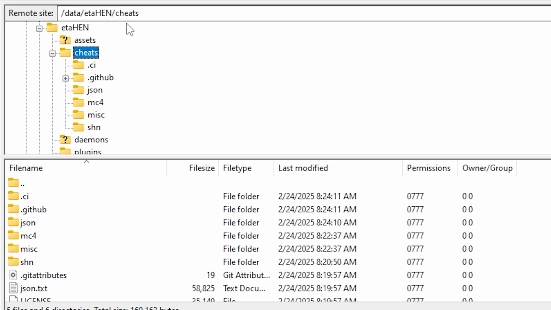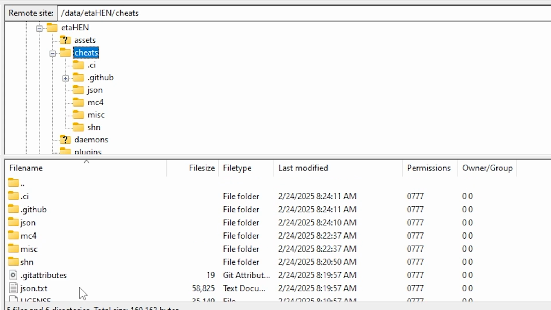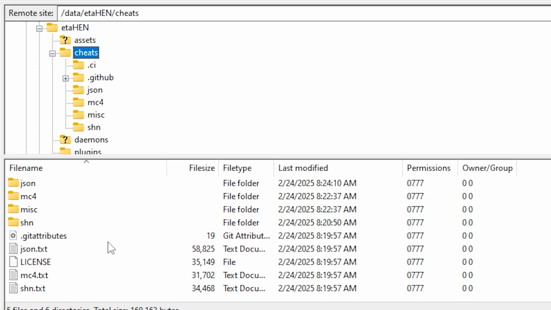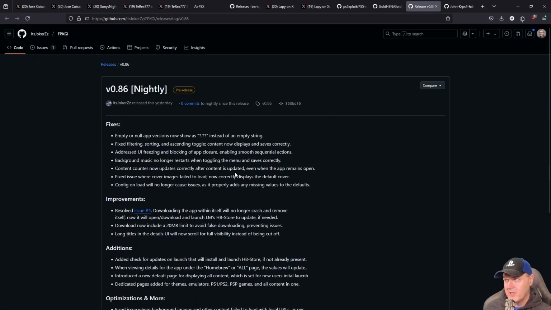And then over on your PlayStation 5, it's just located in the data/ETA-HEN/cheats. So by default, you will not have cheats as a directory on here. So you will need to create the directory called cheats. And then you're just going to copy all of the files from that zip file directly in here. So right here, you can see what mine looks like. And so, yeah, just copy yours directly into that folder and you'll be set up as long as you are running ETA-HEN 2.0b.